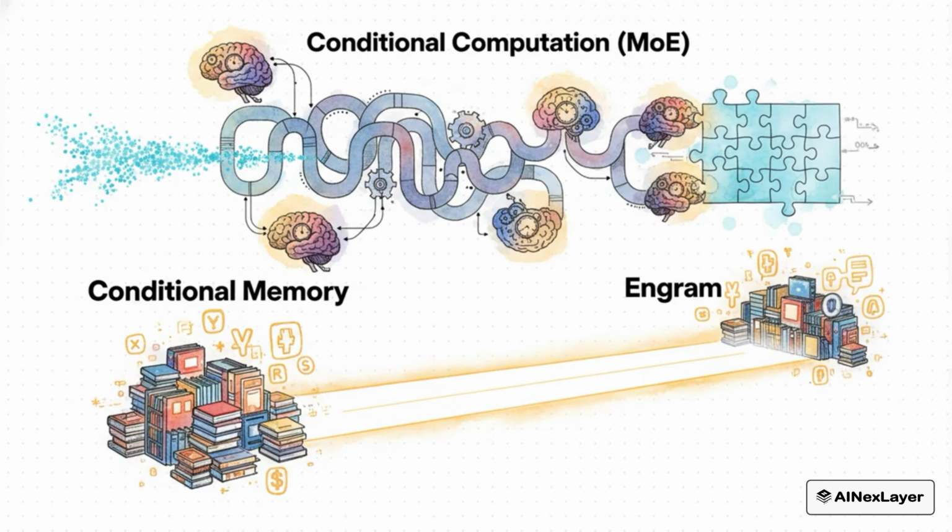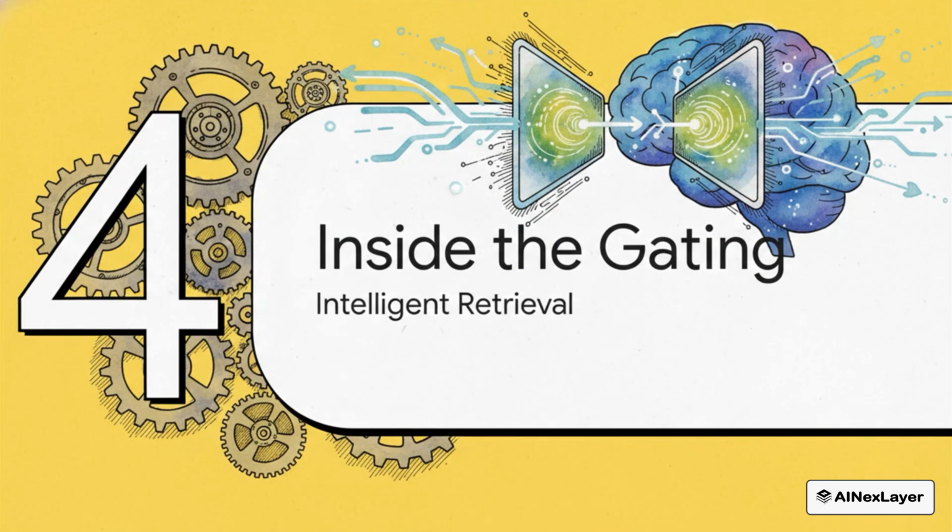And here's how those two pathways look side by side. On the left, you've got your traditional conditional computation, which you might know from mixture of experts, or MoE models. That's the slow, heavy thinking lane. It sends really complex problems to specialized expert circuits. But now on the right, you've got Engram's conditional memory. This is the express lane. It zips simple requests for facts over to a giant, super fast lookup table. For the first time, we're actually using the right tool for the right job. Okay, so how does the system actually know which lane to use?